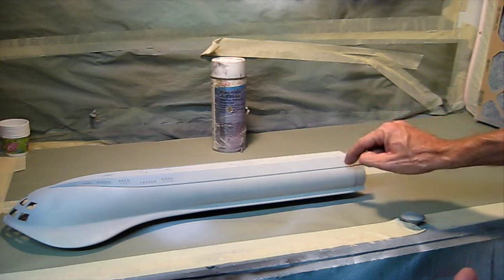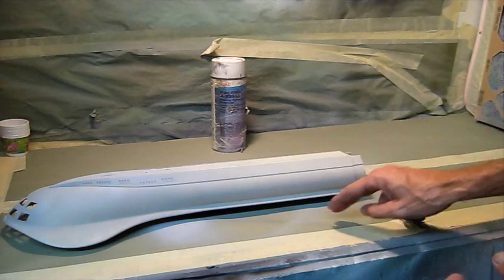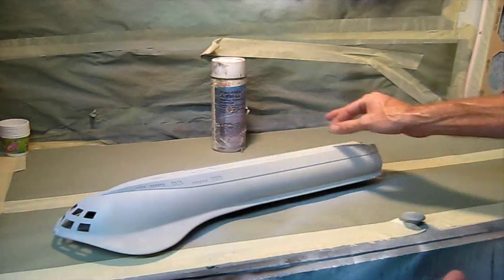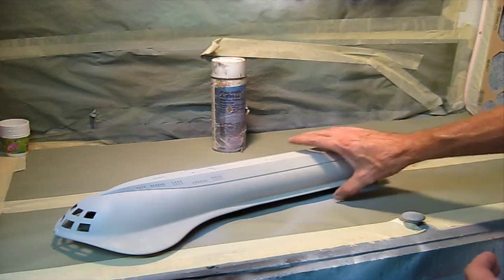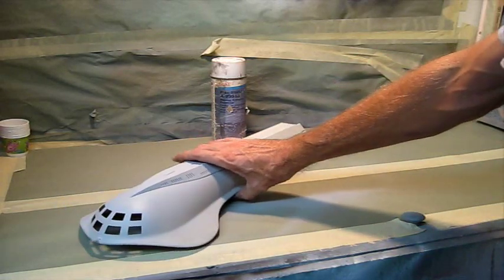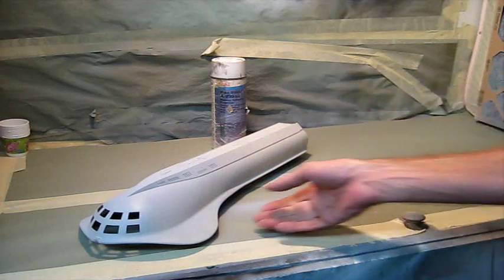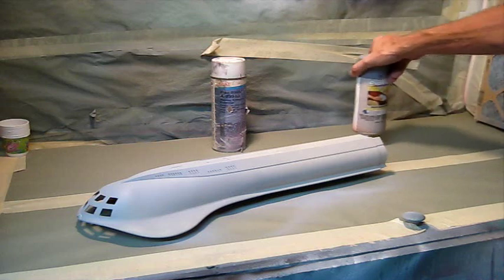And then the Polaris missile that this thing launches, they give you a nice little clear part with that. I'm going to put an LED inside there, an orange one, that'll light that little plume up. And I think I'm going to put a separate switch in for that so that I can take the rocket off of the model when I want to and close the hatch and have it displayed normal, or I can just turn that switch on and put the little missile on there and it'll look like it's being launched. So that'll be a pretty cool little addition to this. So just one of the other little plans I've worked out for this kit.